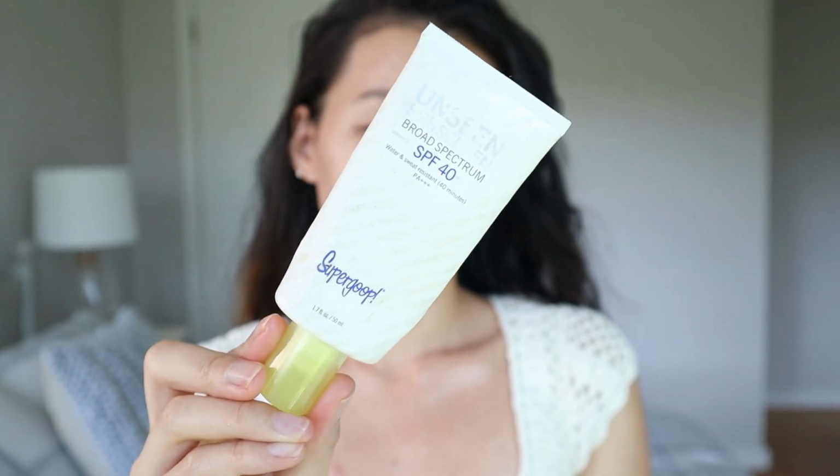The important step is sunscreen. I'm trying to finish this up by the end of summer because I think it's expiring very soon. The Supergoop Unseen Sunscreen Broad Spectrum SPF 40. I also like their glow screen. I have no idea what I did with that. It somehow got lost in the shuffle with moving. Hopefully I find it because I think I've only used it a handful of times and I don't want it to go to waste.